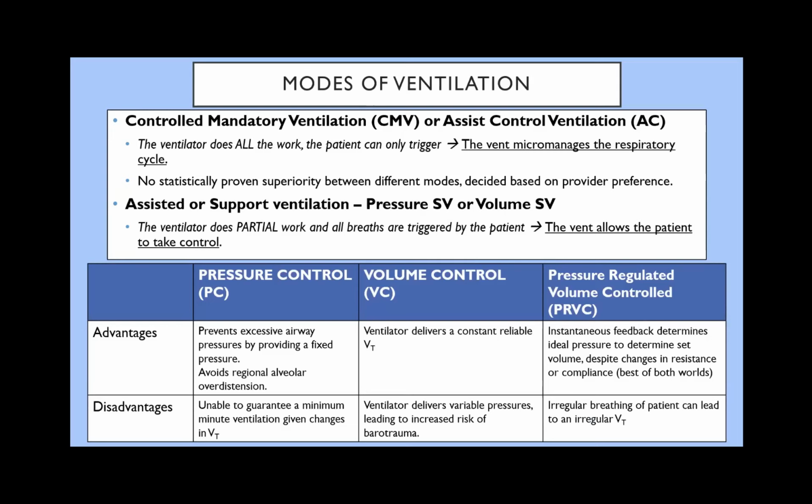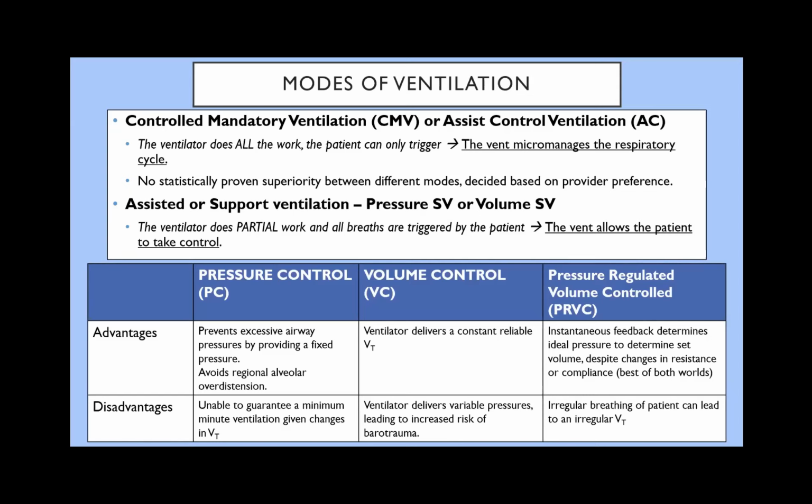So whenever you're doing control mandatory ventilation, the difference is that the ventilator is doing all of the work and is micromanaging every single part of the respiratory cycle. So you are not really allowing the patient to do much besides deciding when to trigger the ventilator. Everything else is done by the ventilator.